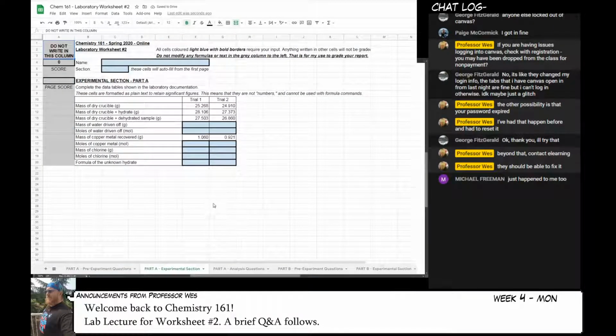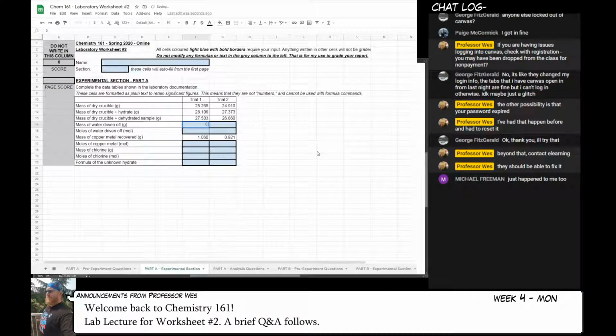Here are the tables from the lab worksheet. You're going to put the numbers into the tables that you calculate. An important thing to note about these tables is that they are not formatted for numbers. So what that means is that if a cell is formatted as a number, and I type in 0.500, what Google tries to do is it chops out all the zeros. It thinks that they're worthless.